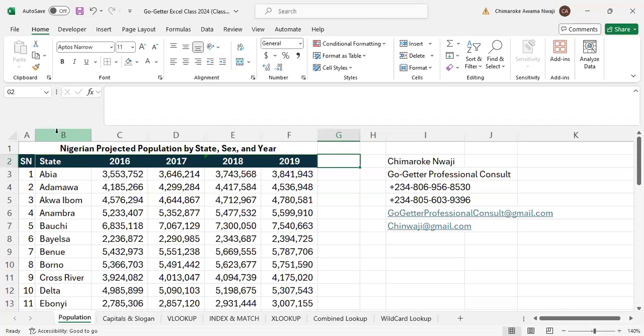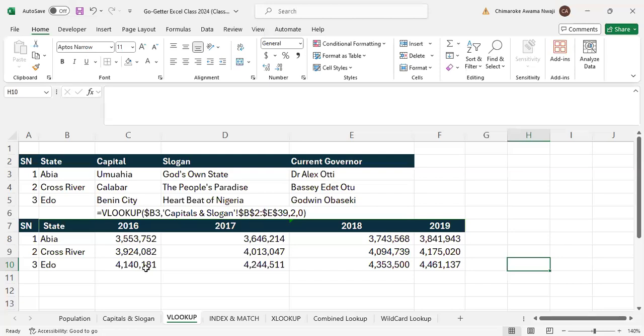Okay, so what if you cannot modify your table? What if your table were locked in such a way that you cannot modify it? That means VLOOKUP cannot help you, because what you are looking for must be at the leftmost part. And so there is an attempt to help VLOOKUP solve its weakness.